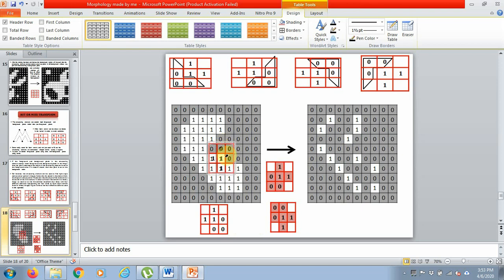Okay, 0 0 0 is matching with 0, 1 1 1 is matching with 1. So all ones are matching with all ones, all 3 zeros are matching with all 3 zeros. So that is why I will keep 1 as it is.